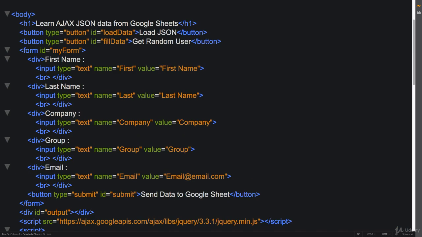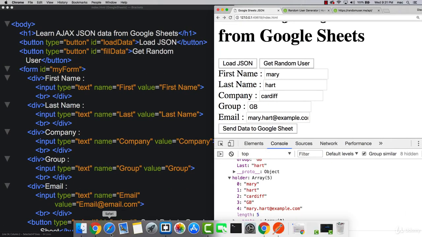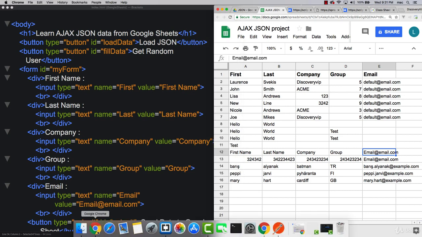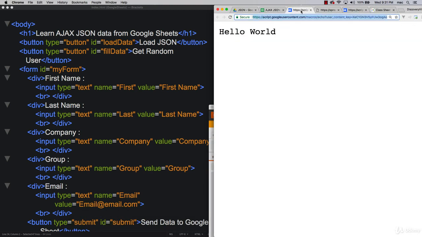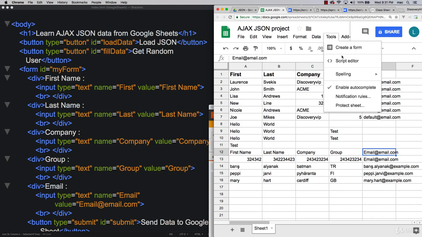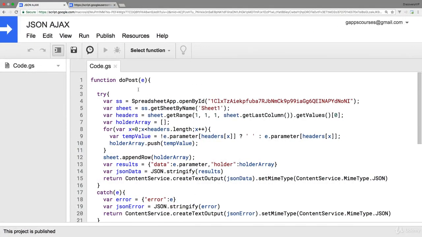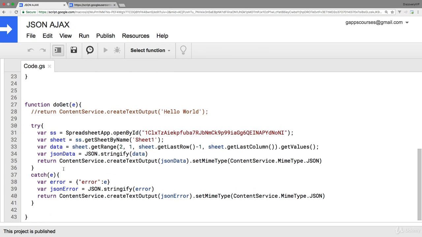This was all that's running within the browser. And then we also worked on some backend coding, and the backend coding was done within Google Script. This is a very versatile scripting language, and basically it gives you a whole bunch of power to incorporate your Google applications together. Let me open this one up here. There's an online editor for it, and we found out that there's function doPost and doGet.